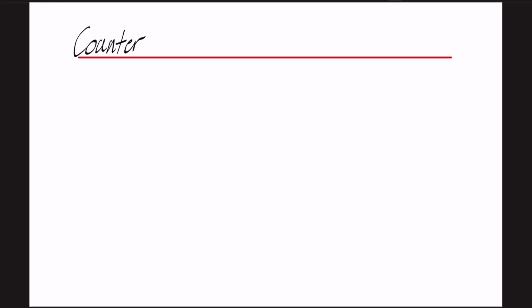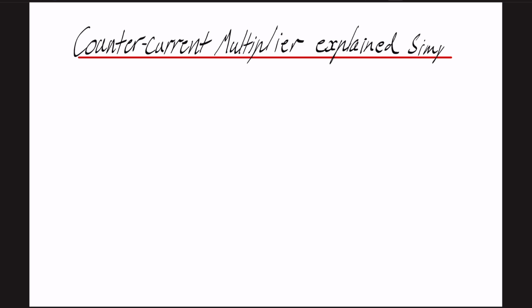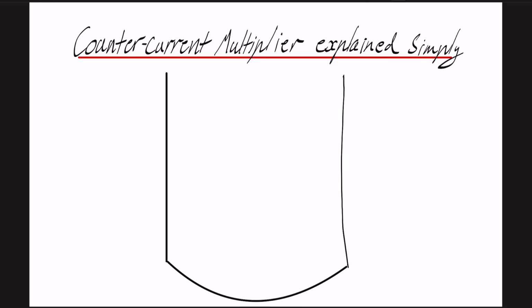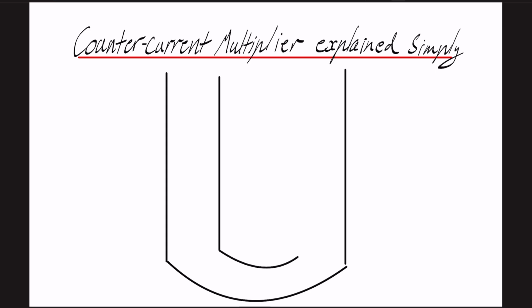Hey everyone, in this video we're going to talk about the counter-current multiplier system, and I'm going to explain it as simply as possible. This is a follow-on video from my previous video where I talked about the loop of Henle, concentration of urine and production of urine, and the counter-current multiplier as well. But in this video we're going to just focus purely on how the gradient is maintained and formed and how the multiplier works and the specific channels. And then we'll also talk about medications like furosemide and how that causes a diuresis.